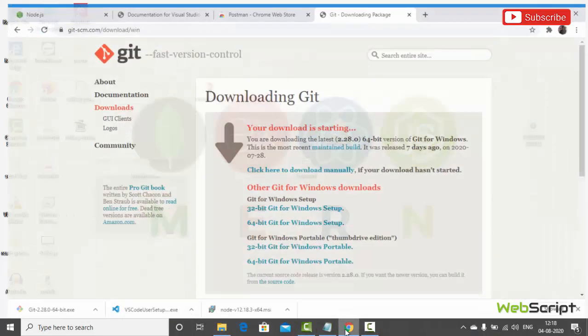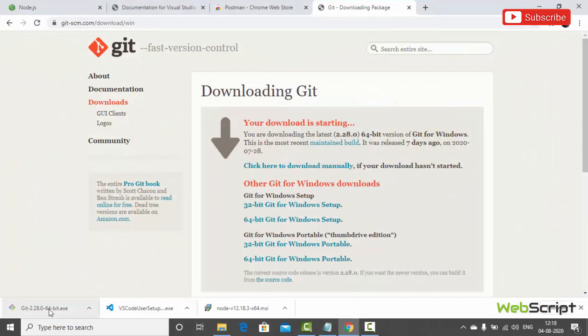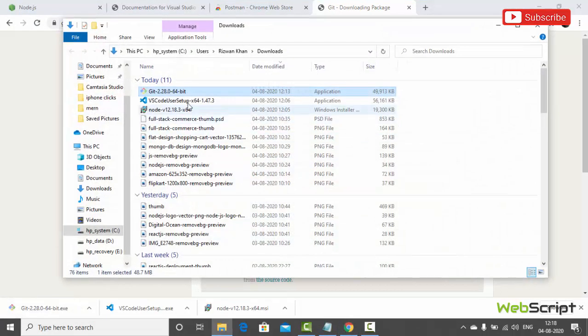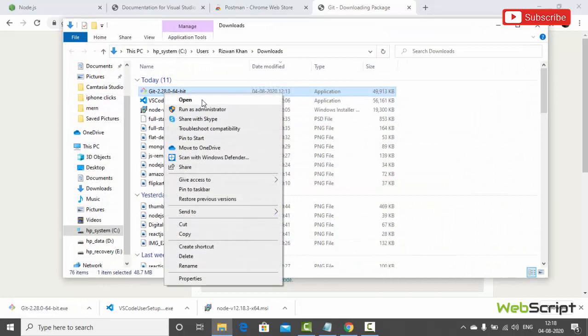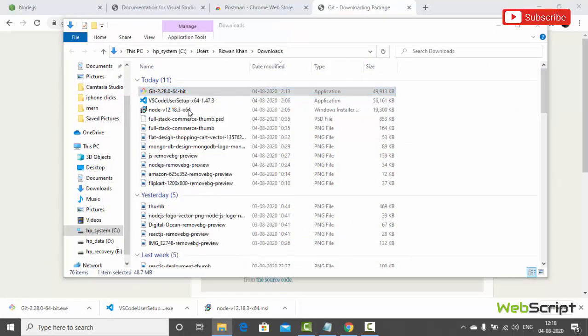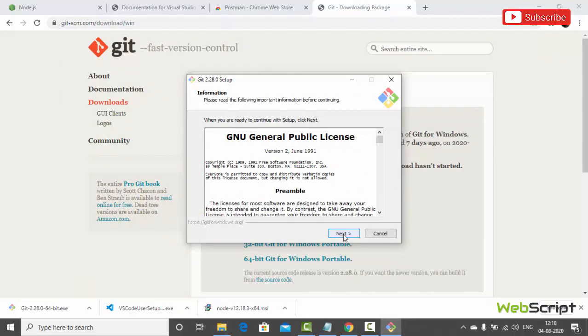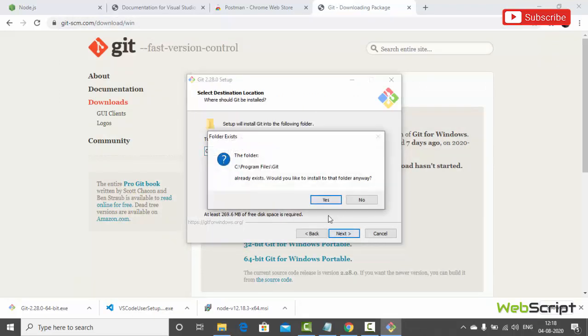Now let's install Git Bash. Let's show in folder, and here it is, Git Bash. Let's click on it, and also run as administrator. You can run it normal. Let's do Git for Windows. Yes. Now let's do next. The folder git already exists. Would you like to install?